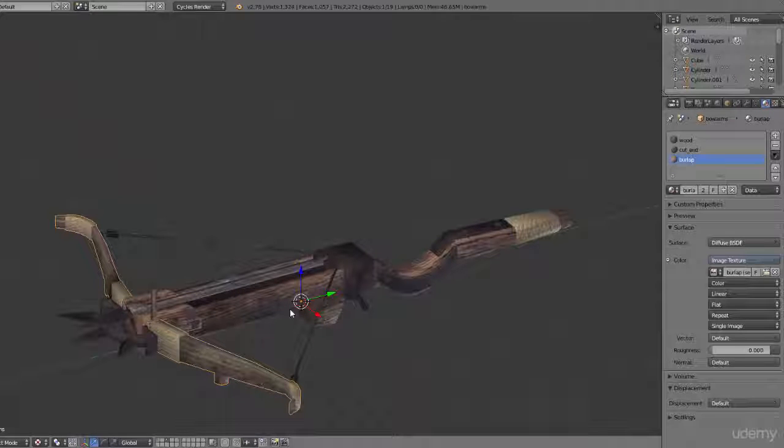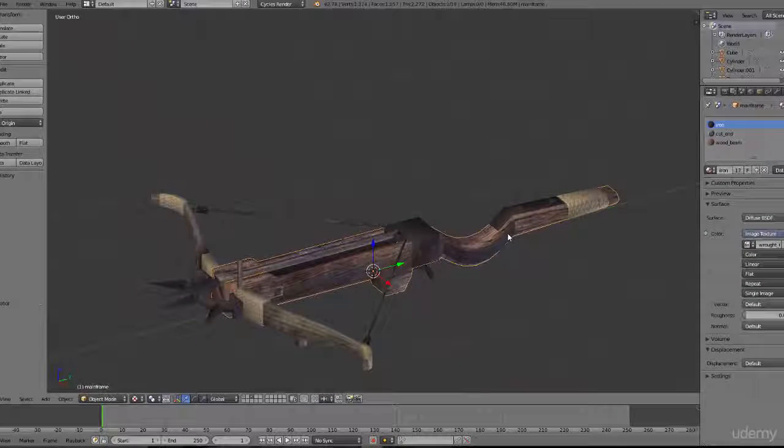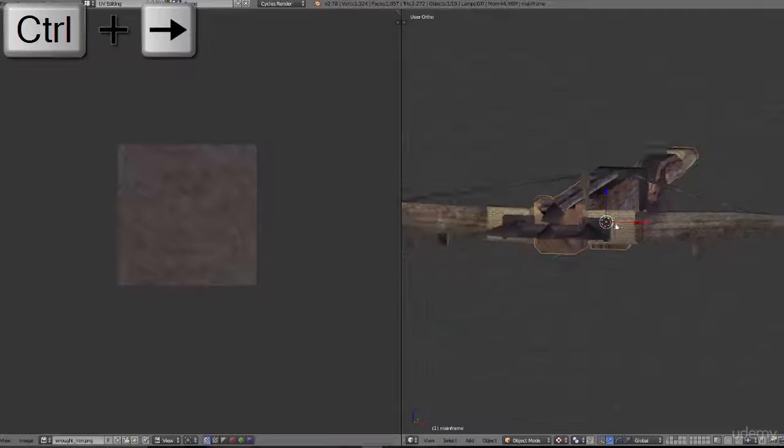This is done very similar to the way I showed you how to color without UVs, except this method actually requires UVs. The good news is you can create those UVs instantly using the cube projection tool. So as you can see, this piece right here has iron, cut end, and wood beam. We're going to come back to that in just a minute. Let's jump over to the UV editing window and get started.